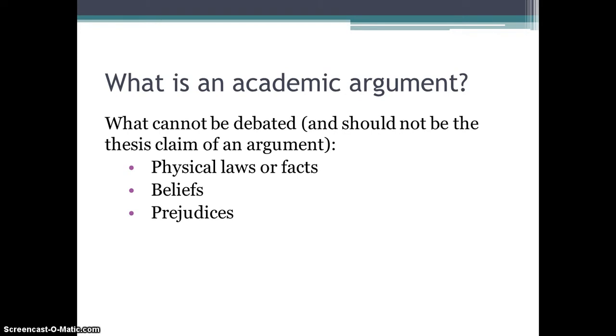And aside from physical laws or facts, aside from beliefs, prejudices also cannot be debated. And a prejudice, if you recall from your text, is not based on sufficient evidence, or it's based on evidence that's not closely analyzed. We can kind of see this if we're looking at the roots of the word. Prejudgment is very similar to this. So a prejudice can be definitively proved one way or another.